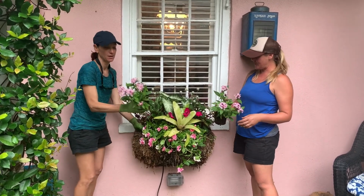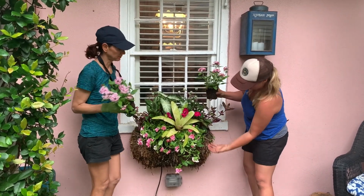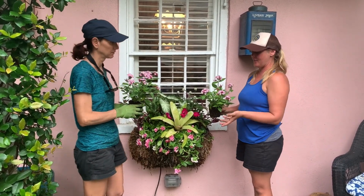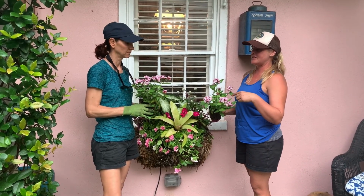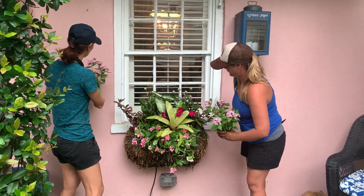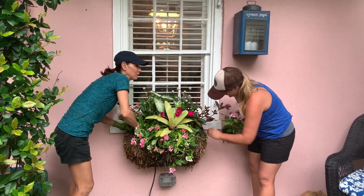We get excited. This next one that we're planting, these are actually trailing pentas. Love these plants, they're amazing. These are going to come down over. In the past, we've always had upright pentas, but in the last few years they bred these trailing ones. Again, our favorite thing about this color is the light pink, but then it has these dark centers, and that also helps them to pop. And it just goes so nicely with the house. It's like they were made for your house. Mother Nature just knew.